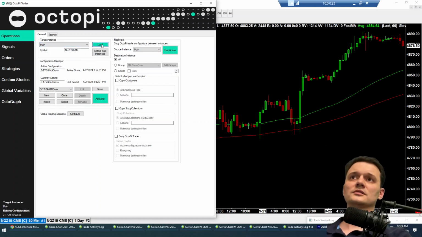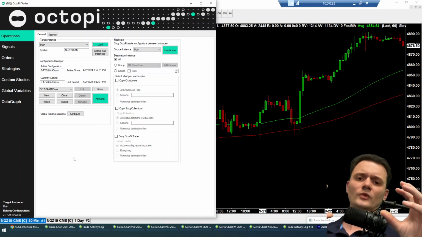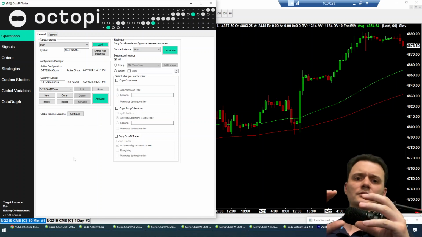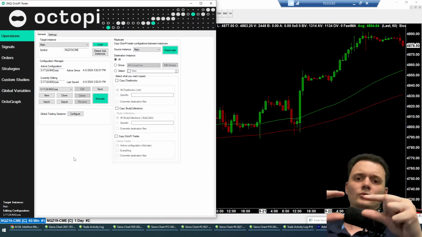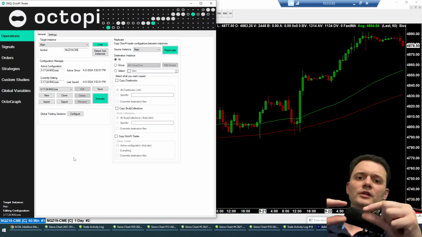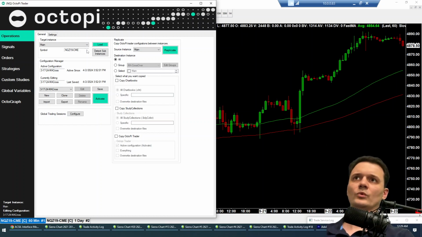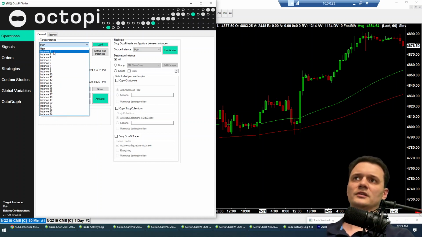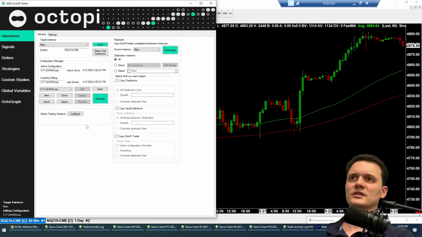Once you load the instance, it populates the rest of the interface with information relevant to that instance. Sierra Chart is Windows compartmentalized software. So anytime it creates a new instance, it clones the relevant settings from the main instance. From there on, you can modify anything inside. So this is why we do what we do here. When we select instance 2, we're not affecting instance 1 and so forth. Should make sense.